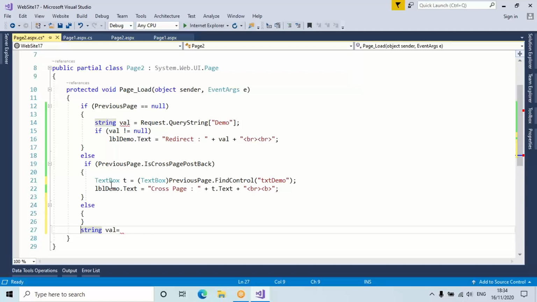String value equal to, how do you retrieve, how did you send for server transfer? Check once.